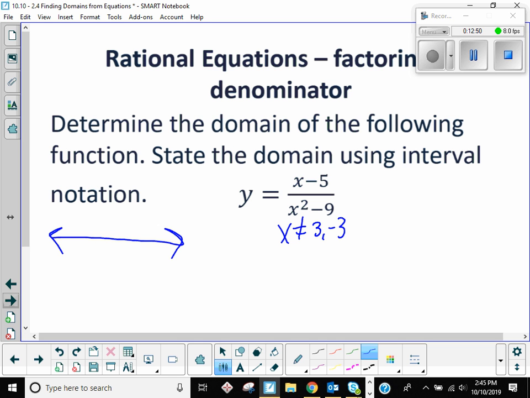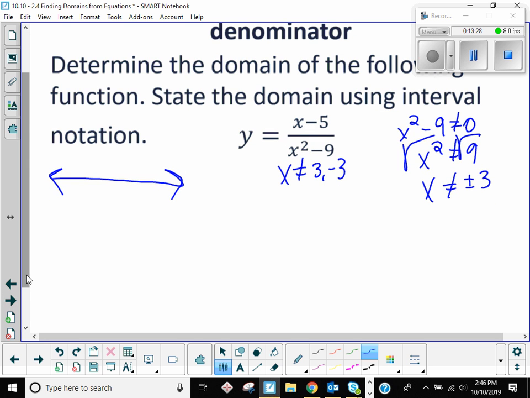If you want a little math procedure to do that, because maybe sometimes you have one that you can't do in your head, what you would do is just sort of break that denominator off and say, okay, I don't want that equal to 0, so I'm just going to solve for x. Add 9 to both sides, square root, x cannot equal plus or minus 3. Right. And so if you get something harder that you can't do in your head, just set it equal to 0 and solve for x. And those solutions are what will break your function. So it can be every number except, now we know, 3 and -3.